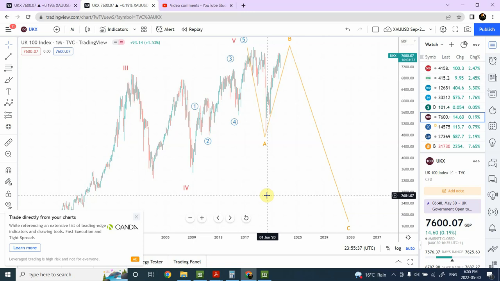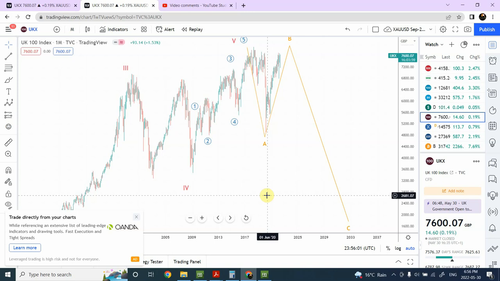I'm afraid this is not good news, but it looks like things are not looking good for all of the current indices throughout the world, and we are looking for a major depression that is expected to last for anywhere from 8 years to 12 years. So we're going to analyze the FTSE 100 today.